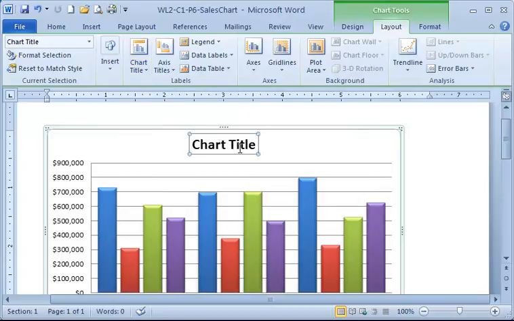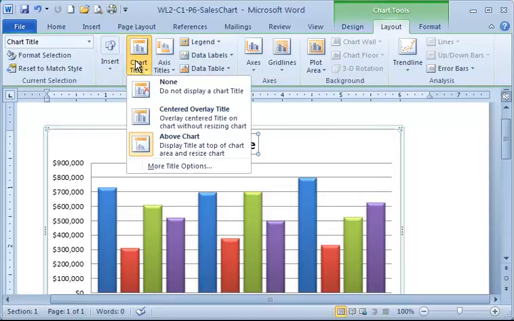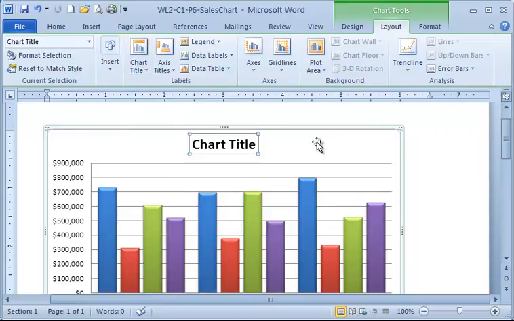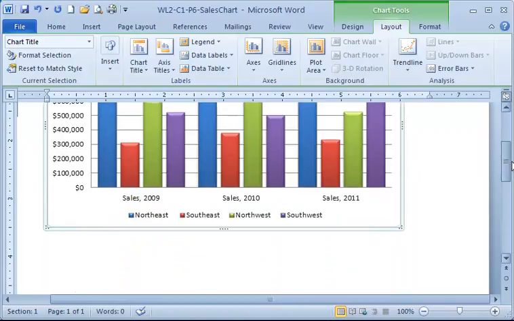But if you didn't have a chart title, you'd certainly want to choose the chart title and then choose one of these. Okay? And then if you just click inside of this and select it, we can type in sales by territory. And then if you wanted to add horizontal and vertical axis titles, I'm going to go ahead and put that in here as well.